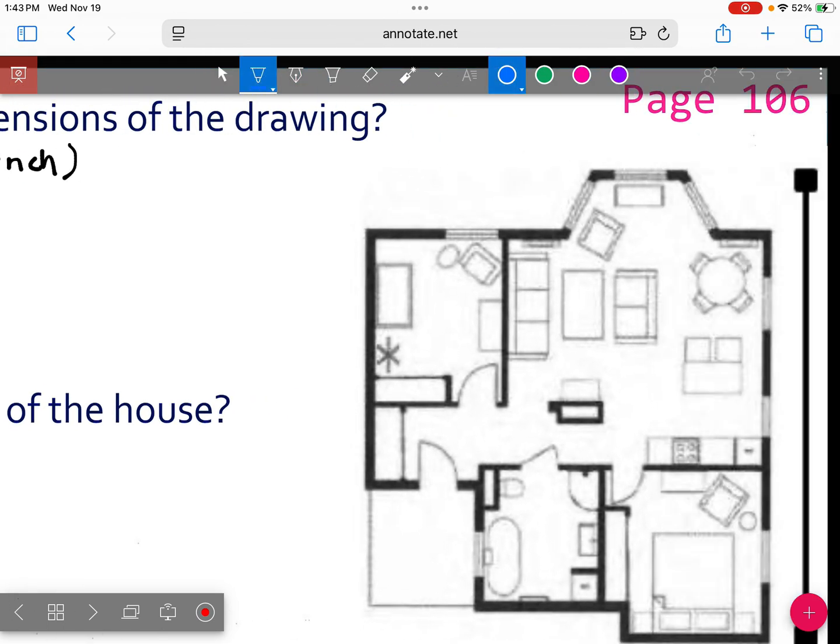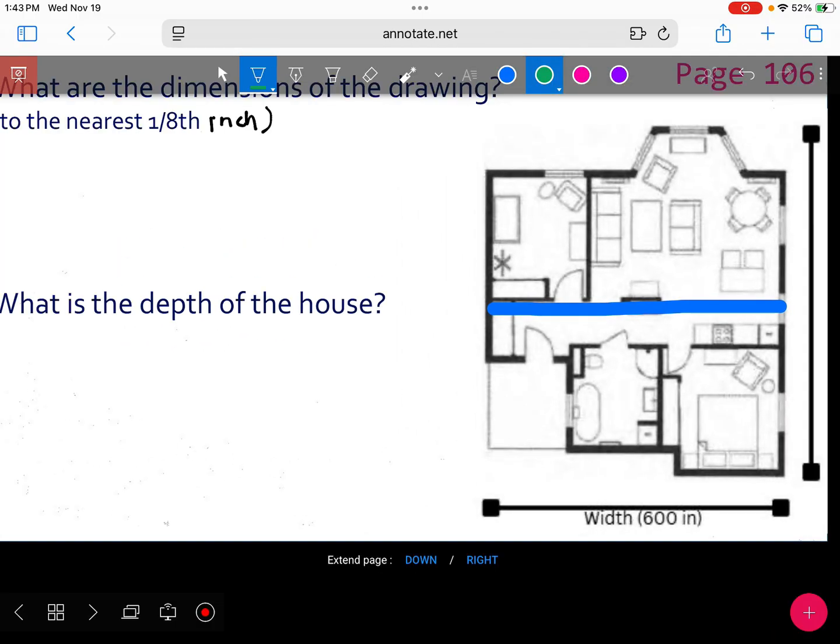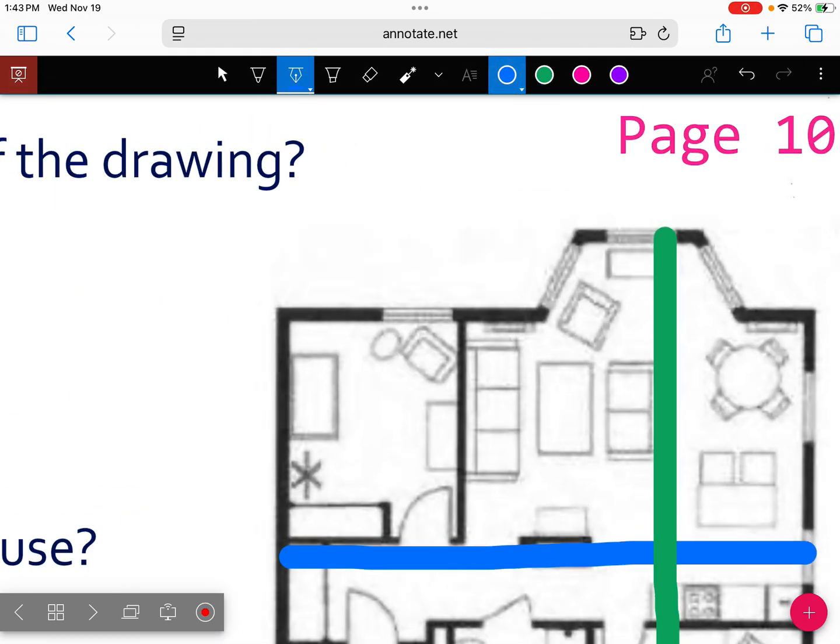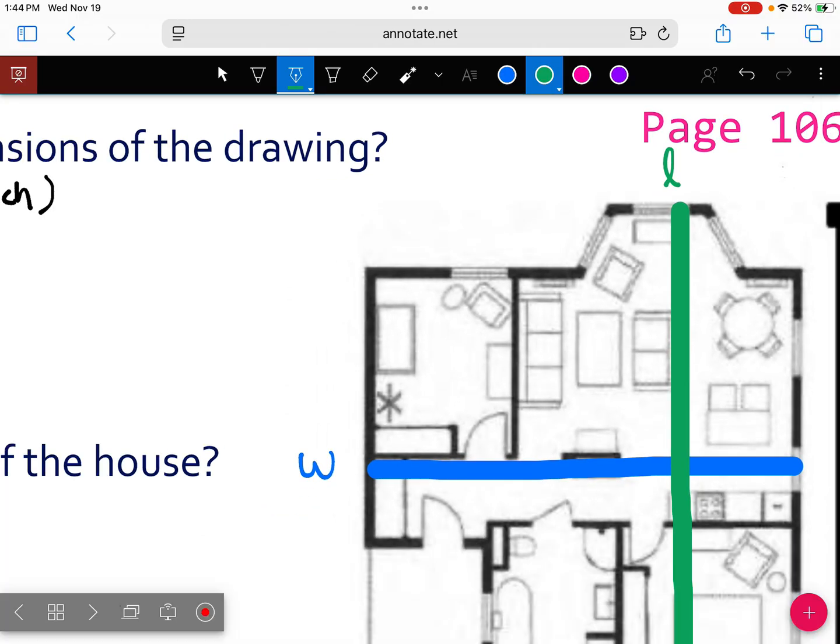So we want to know how wide the picture is. That's what we're talking about when we say width. And we want to know how tall this picture is. Length, depth, whatever dimension you use that as. Probably length, but they usually say depth. So when I do this, I get width. And this would be length or depth, either way. So physically, we're going to grab a ruler. We are going to measure the picture on the page in front of us, to the nearest eighth of an inch, as close as we can be.